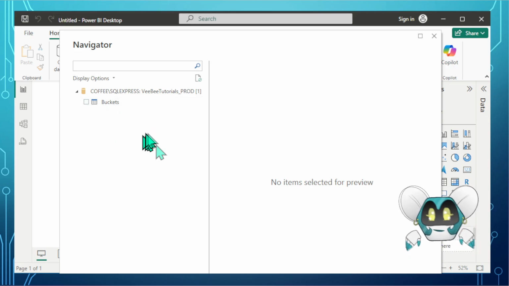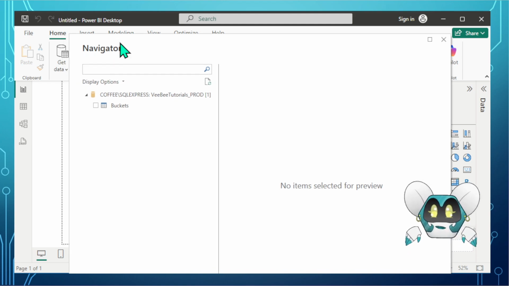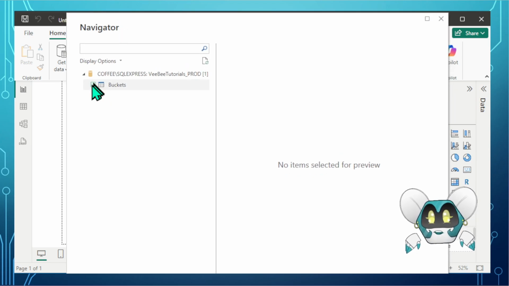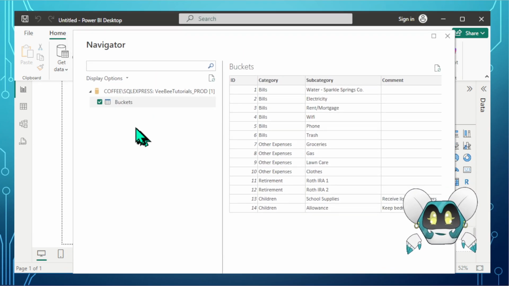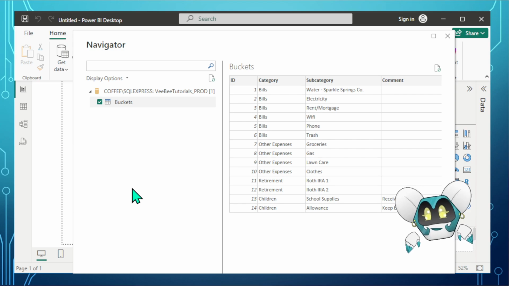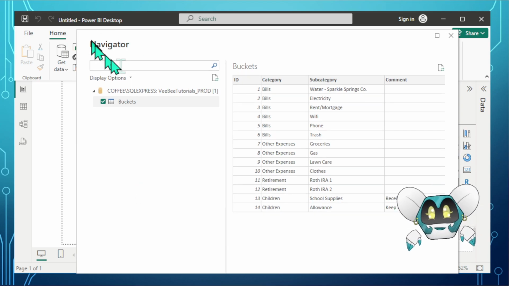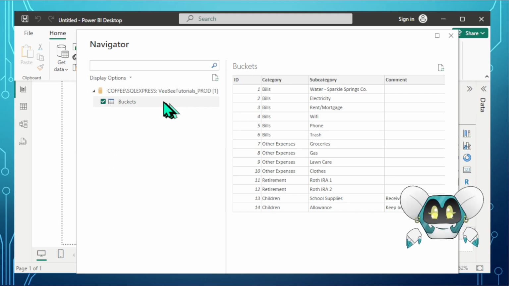So this is great if you're going to provide these credentials to maybe another party in your company. Maybe another group creates reports while you are the database admin. So keep in mind having that ability to restrict data usage, restrict that availability. Very handy. So if there are multiple tables, I can check the box for just what I want.